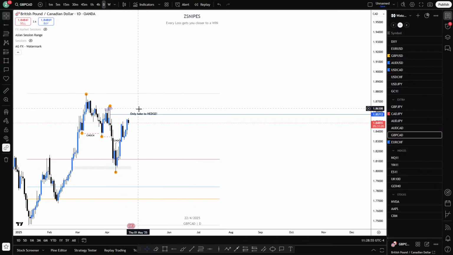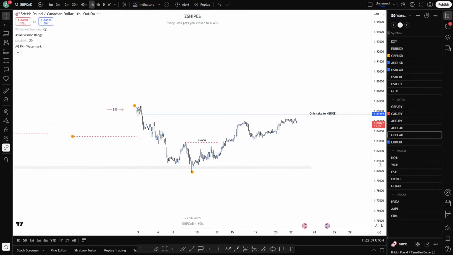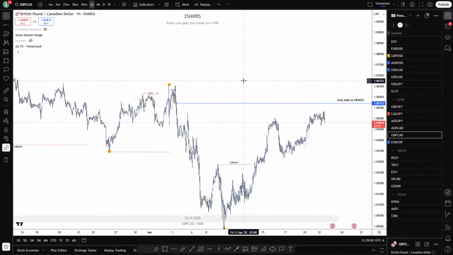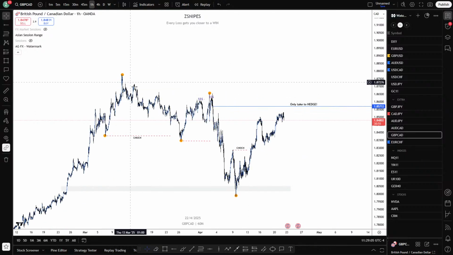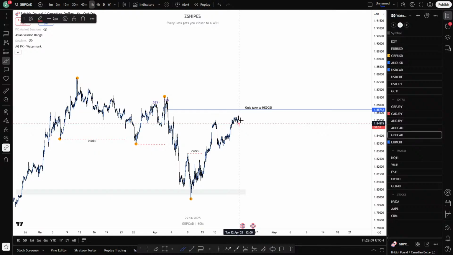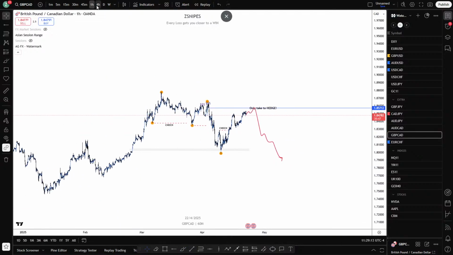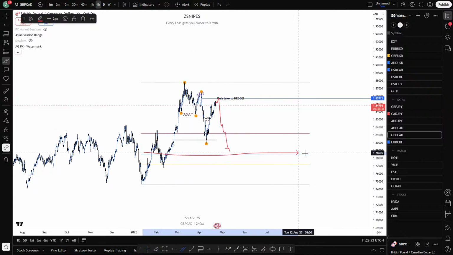You can see I have this here just to kind of remind myself. I'm only going to take this selling setup, and the reason why we can take this is because order flow technically is not invalidated yet, right? Our 1 hour structure is not invalidated yet. So what does that mean? That means the market can still go lower, okay? The 4 hour structure is all the way from this low to this high. So we can still go lower and get a deeper retracement back into like the 71 if it wants to.